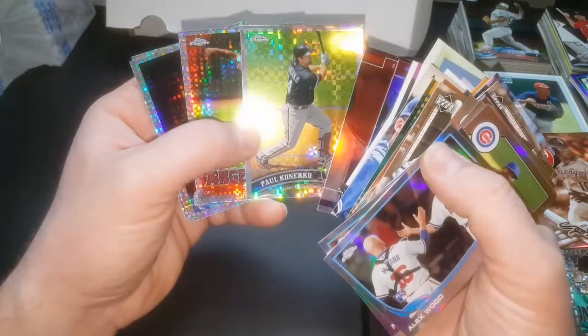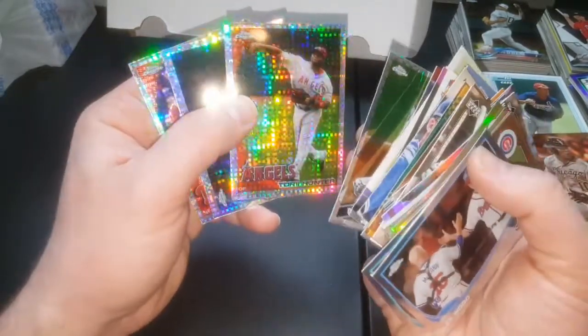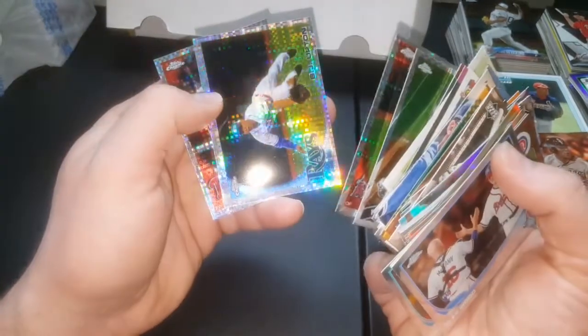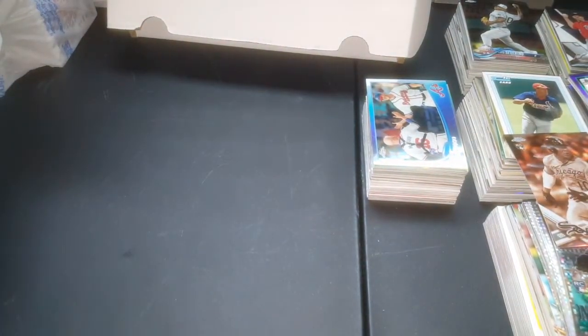Konerko, I still think he could possibly be a Hall of Famer someday. Torii Hunter, another guy, one of those borderline Hall of Famers. He had a great long career. Very respectable career. Very consistent, too. And just a fun guy to watch play, listen to interview. Good teammate, too.